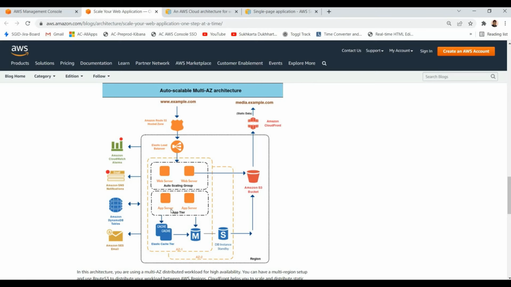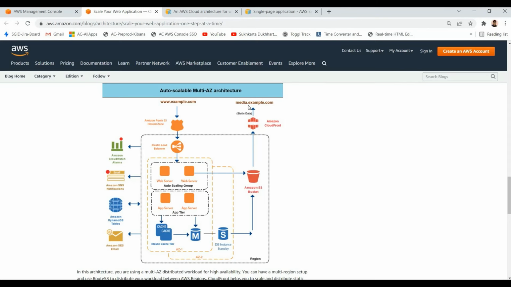Okay, so that way, if we have high traffic and very high load on RDS or some other DB, we are able to use ElastiCache, so we can read data from cache instead of the real-time database and all those things. Here, CloudWatch we can use for logging, tracing purposes and all those things.